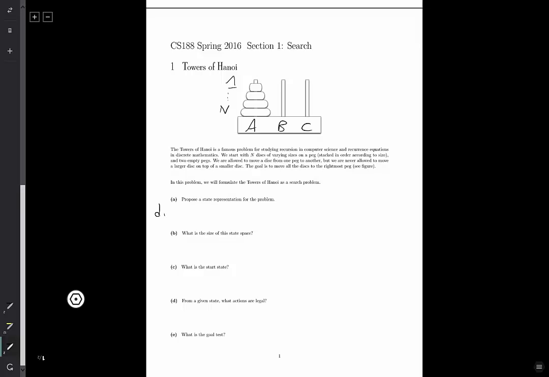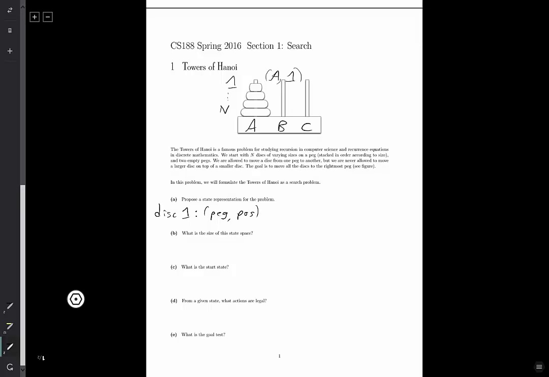So for disk 1, I would record the peg that it's on and the position. So for example, in this one, disk 1 would be on peg A, and it would be at the top, so it would be at 1.